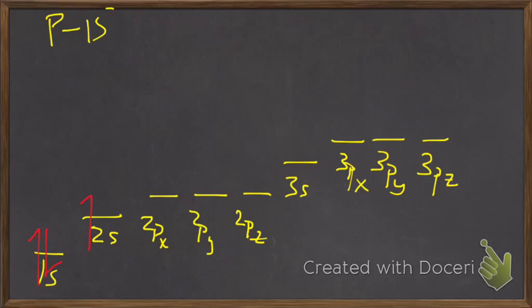That uses up 2. There's number 3 and number 4, 5, 6, 7, 8, 9, 10, 11, 12, 13, and even though you want to put 14 right there, that would be wrong. So it would be 13, 14, 15. We fill up all 3 of these degenerate ones, so that way we've maximized the total number of hotel rooms, if you want to think of the orbitals that way.